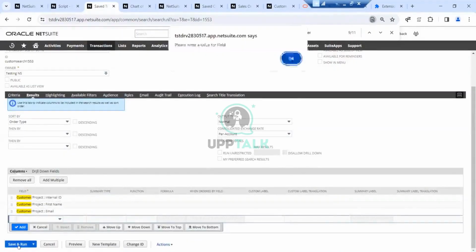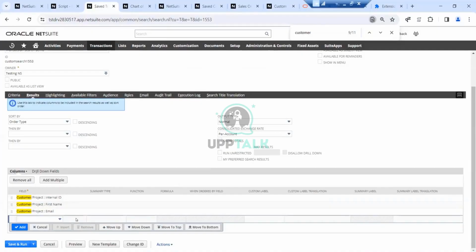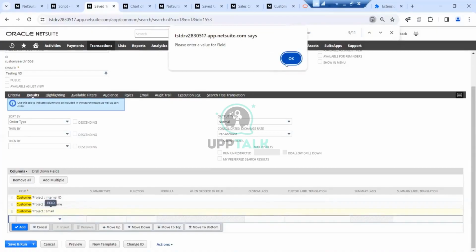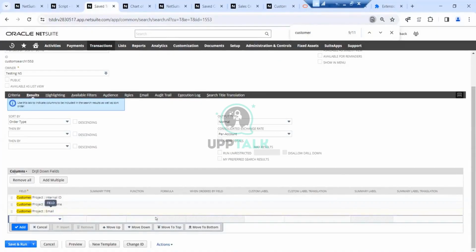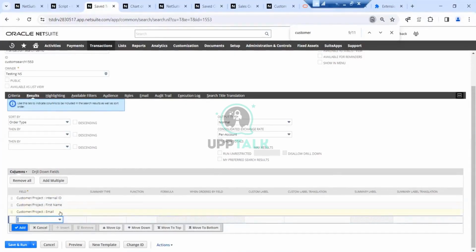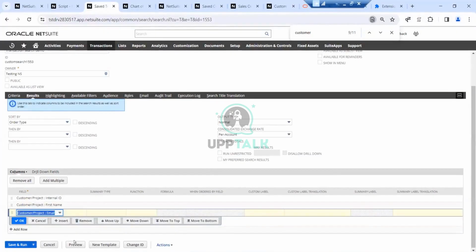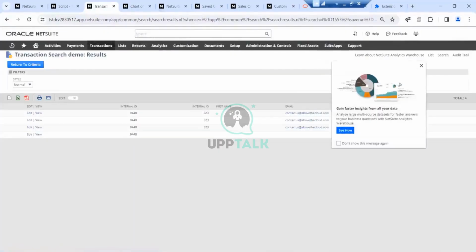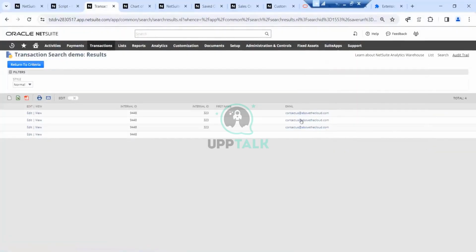We will see the message to enter a value for a field. You can see that emails are also being fetched. This is a way you can get the data.